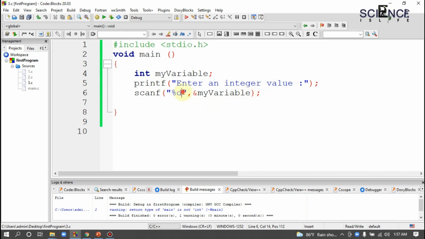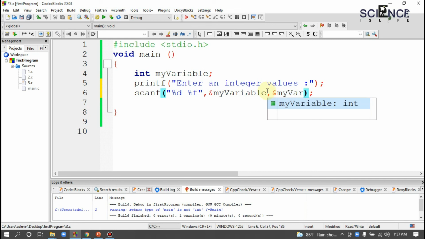Let's say I need to have a floating point value also. Then what would happen? I need to have a separate variable for that, right? Let's say it is my variable 2.